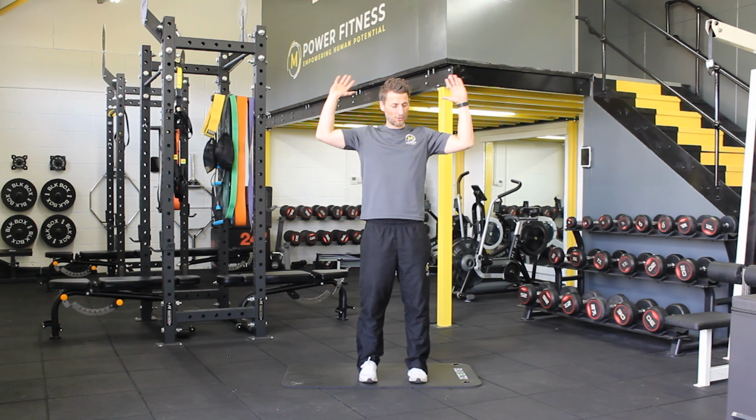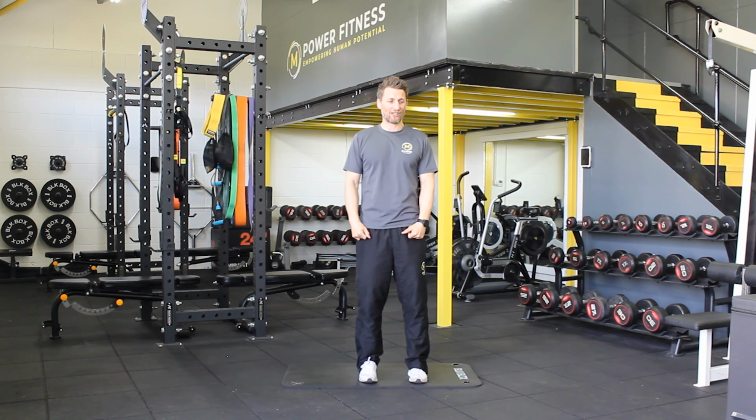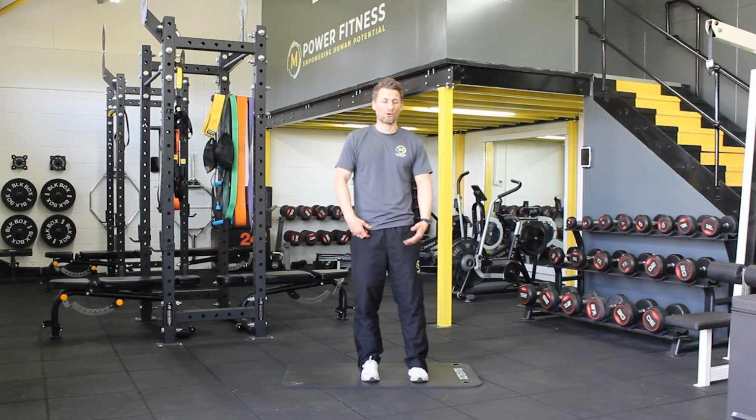We're going into the W, creating the elbows in line with your shoulders. Then your hands come forward as you rotate from your shoulder, and then you're coming back up. So people with rotator cuff injuries, this might be a good rehabilitation exercise that you could do. You're just trying to fight for the range of motion, trying to get your hands back as far as you can, but maintaining a nice straight line from the top of your head to your tailbone. Okay, good. So that's our shoulders all warmed up.